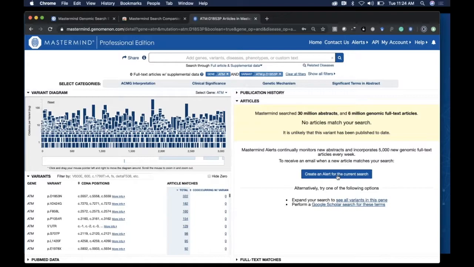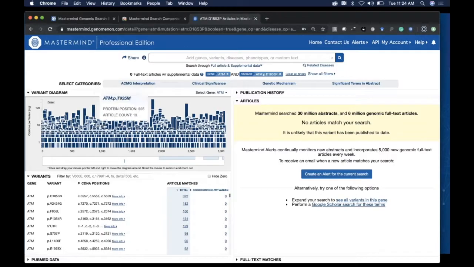The x-axis depicts the linear axis of the protein with functional domains in the protein, the FAT domain and the PI3 kinase domain in ATM, so that you can get a sense for what functions of the protein the variant may be influencing. And then the y-axis for each of these variants is a reflection on a log scale of the number of articles that mention each of those variants.